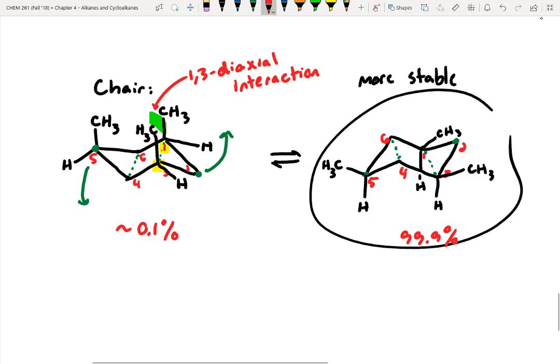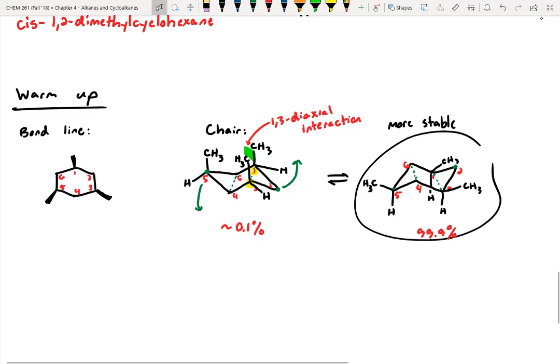Yeah? Since in the bond line they were all coming towards us, is that the reason why they're all the same? Like they're all axial at one time? Yeah, so the question was, if we think about the bond line structure versus our chair structure, I'm going to erase this and draw my super artistic little man again. All of these methyl groups in that chair structure are coming closer to our eye. Therefore, they're all wedges. In the other structure, we do the same thing: my little man's looking down on this. All the methyl groups on those carbons are still closer to our eye than the hydrogens that are attached. So they're all represented as wedges, regardless of the chair conformation that we're looking at.